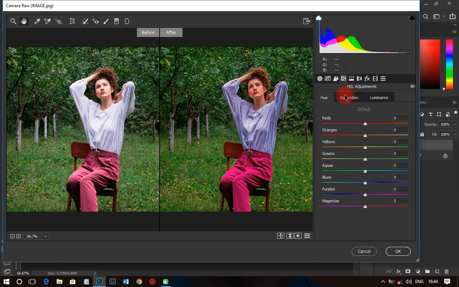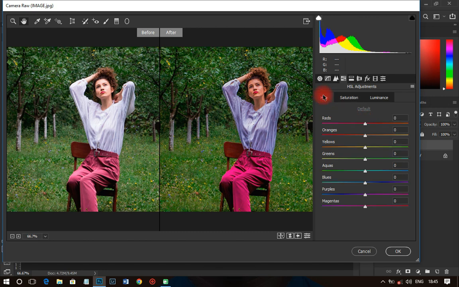saturation. I think we have not worked with saturation. This is the place where you can change the green to a different color, to feel the harmony of the image, just to have some kind of scene. So let's come to the green color over there. Let's try and increase it. As we are increasing it, you see that the green changes to greenish. You get that? You can bring it back again without any problem, and then increase it again. Yes. So that is how it works. If there is red anywhere, you can increase that too, and when you are increasing it, the face of the lady increases too. Okay, yes, and that's how it works.